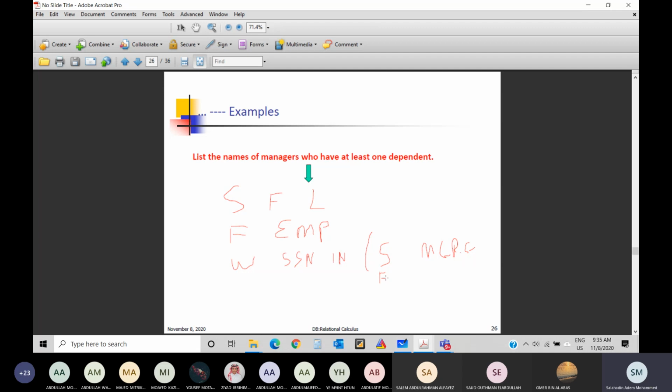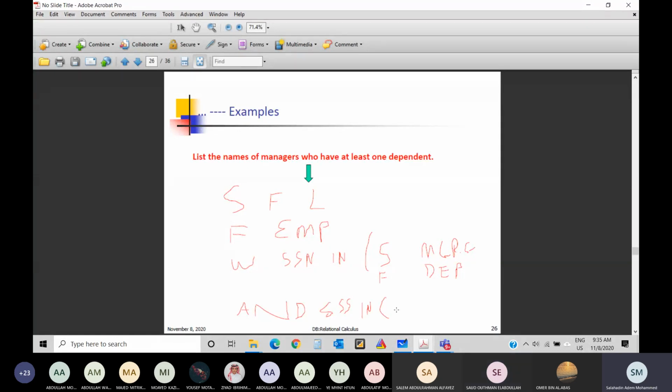From the department table, isn't it? And SSN also must be what? In the dependent table.